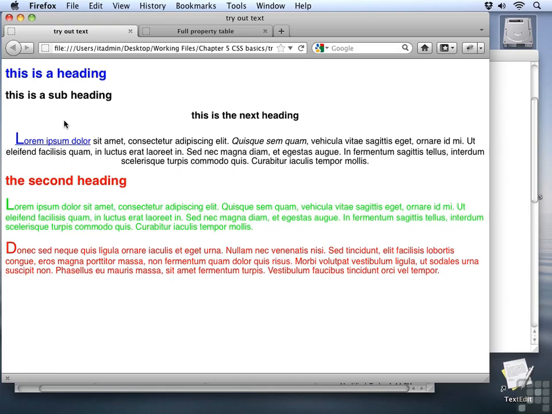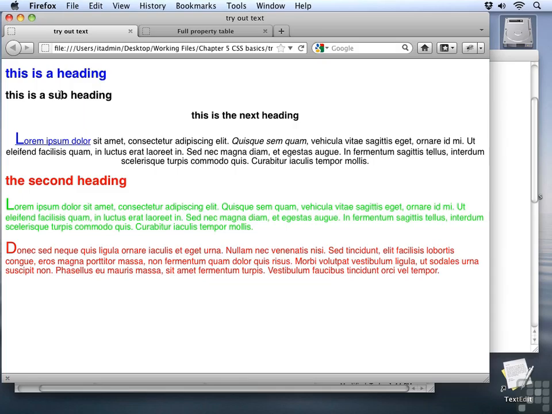Now we have gone over a number of different types of selectors, but there's one more thing that we want to consider, and that is using these selectors in combinations. There are two main ways that we'll be combining these selectors together. We'll be grouping our selectors, and we'll also be creating compound selectors. So let's try grouping first.